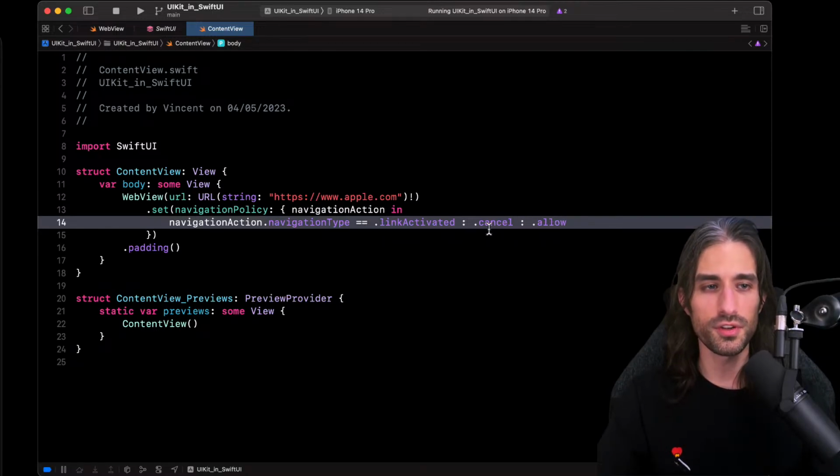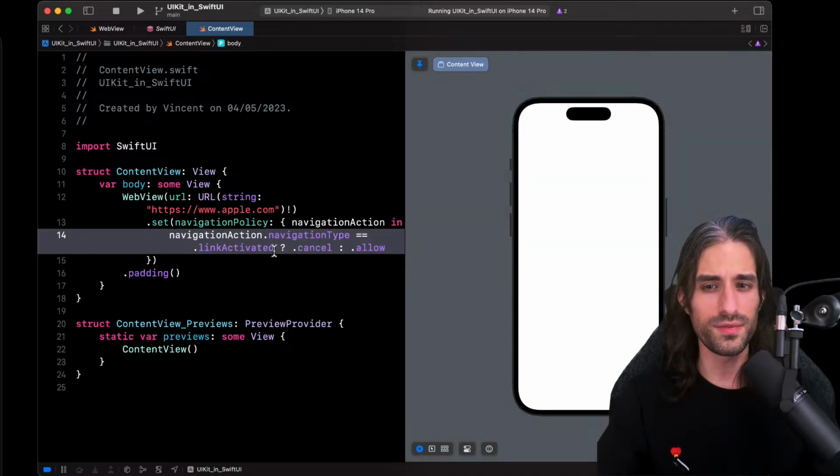Remember that if we just return cancel all the time, it even cancels the initial load, and so that's why I'm saying, okay, I only want to cancel when the link has been activated. And it's a question mark here and not a colon. Okay, let's get our preview back.